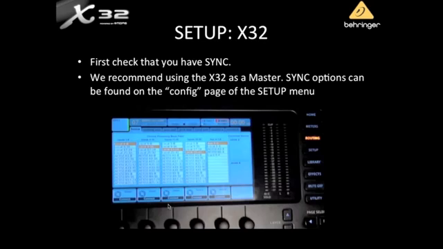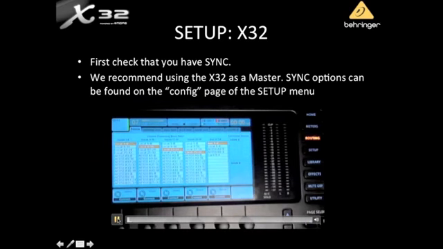So now that we have those set up, we can walk back over to our X32. And the very first thing I would like you guys to notice is on the top right corner of the screen, just next to our clock, we have the box here with 4 corners, and we have some red here, and you never want to see that. That's indicating that you're out of sync. So what I'm going to show you in this video is how to change the sync on the X32 to local, which is where you'd like it to be for this.